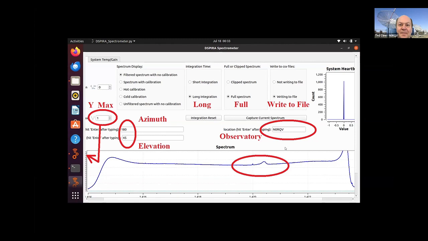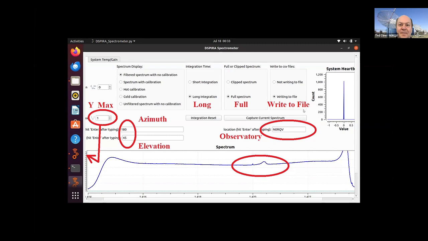And here I entered my ham radio call for an antenna name. Then I clicked this button to choose my long integration time of 30 seconds. And I clicked here to choose the full frequency spectrum curve, which includes the ends, which can optionally be clipped off. And then I clicked here to start writing to file.